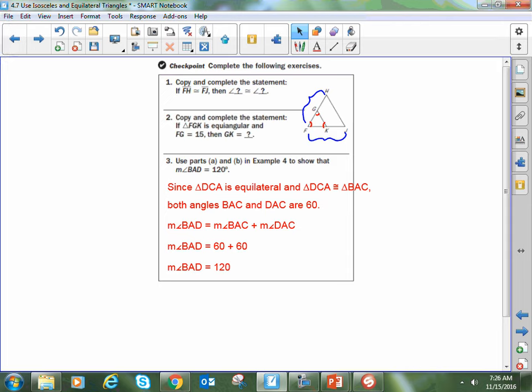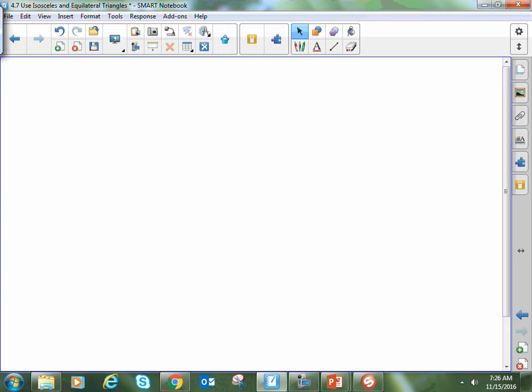So again, properties of isosceles and equilateral triangles, they are going to be very useful. You will see them again in future lessons. Isosceles triangles, two sides are the same, two angles also the same. That's something that you generally pick up in high school geometry. Equilateral triangles, obviously, they're all the same, but that's pretty much it as far as equilateral and isosceles triangles are concerned for what we're going to be using with them right now.